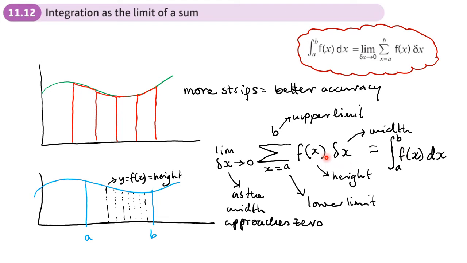And notice how there's some similarities here. You've got F of X here, F of X here. You've got the sum symbol here, and this symbol here stands for an infinite sum. Then we've got our limits A and B. We've got our limits at A and B. And here we've got delta X and here we've got dx.